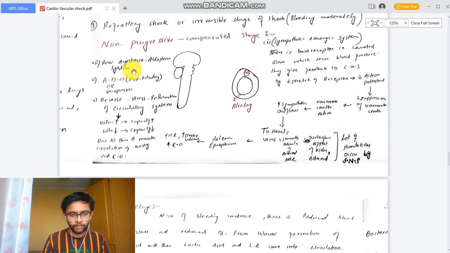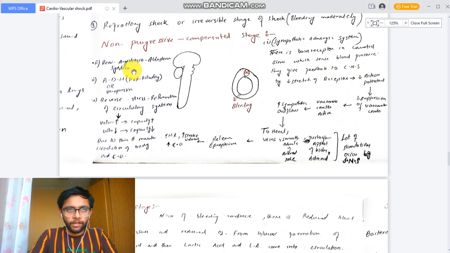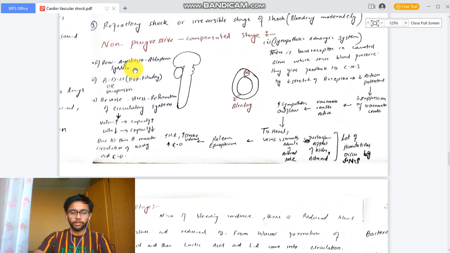Kidney is stimulated. Renin acts on angiotensinogen from the liver, converting it to angiotensin 1. Angiotensin goes to the lung capillaries, converting angiotensin 1 to angiotensin 2 by the angiotensin converting enzyme. And angiotensin 2 led to the constriction of blood vessels and activation of aldosterone to absorb more water and sodium retention. So in this way, they will maintain the blood pressure.